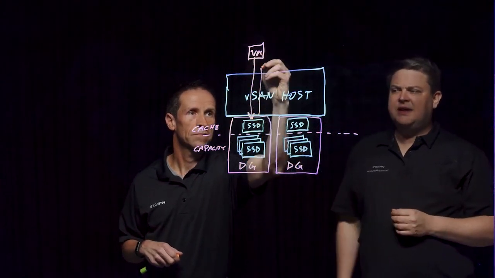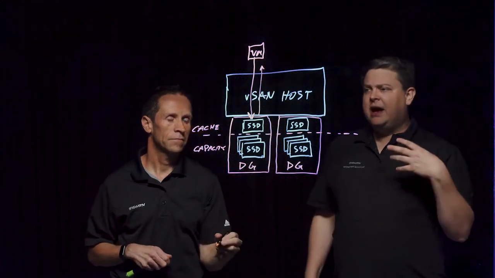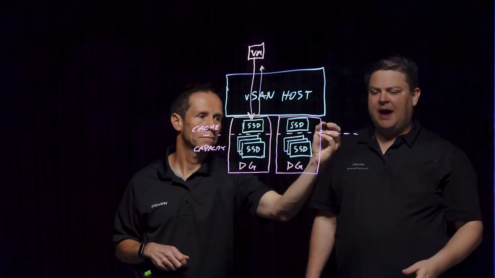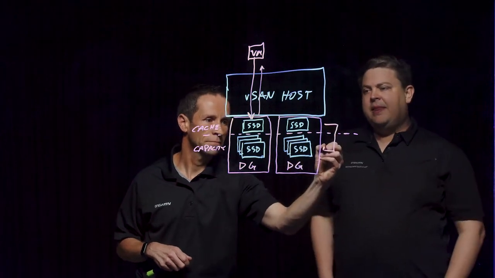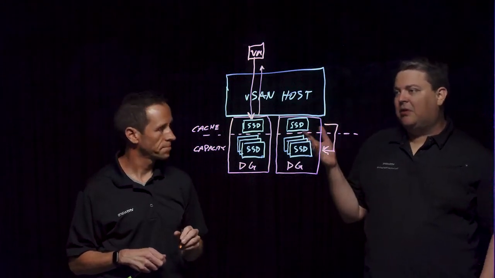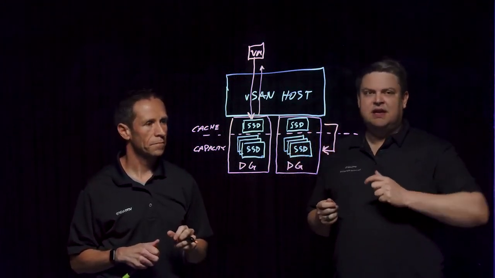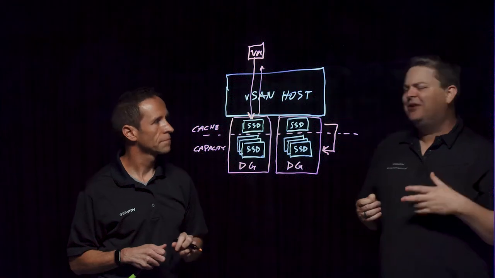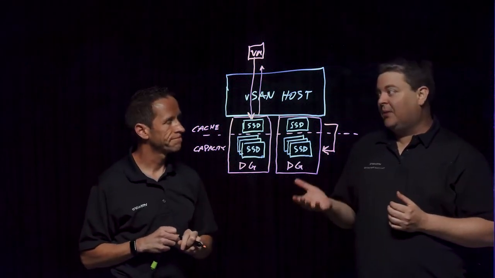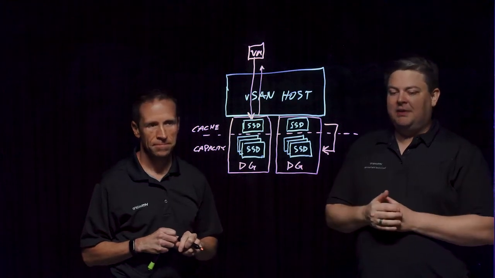Now the capacity, that data is slowly going to bleed out. If it's older data, it's not overrun quickly. It's going to move from the cache down to the capacity tier. And that capacity tier, these drives, they could be the same class, that same higher performance, or they could be, let's say, nicely cost optimized. They're a bit slower, but it doesn't really matter because they're still going to be fast enough from the read path, which is what's going to happen there.